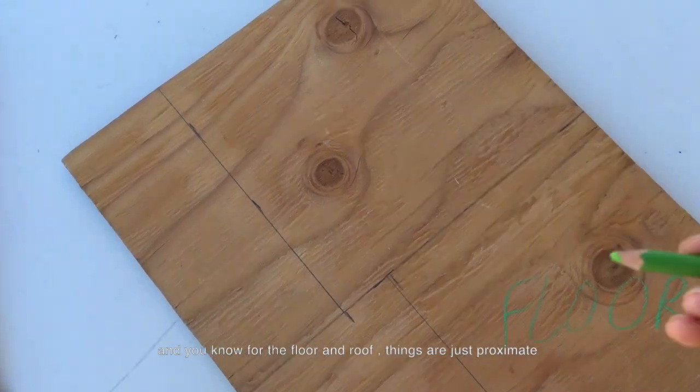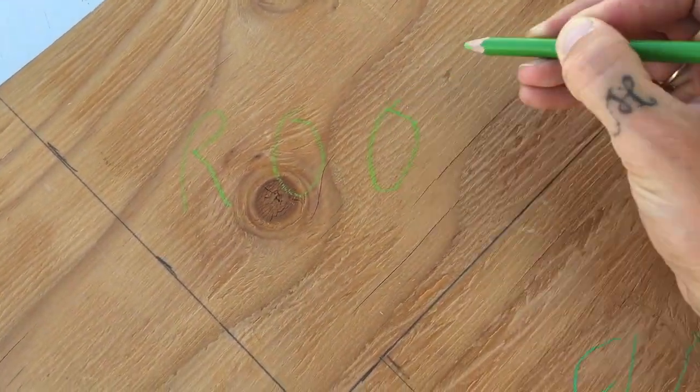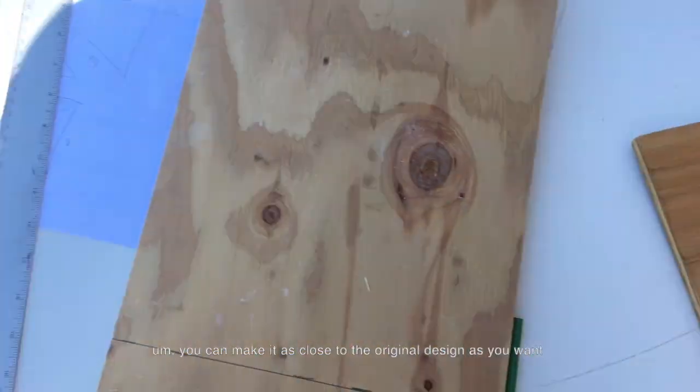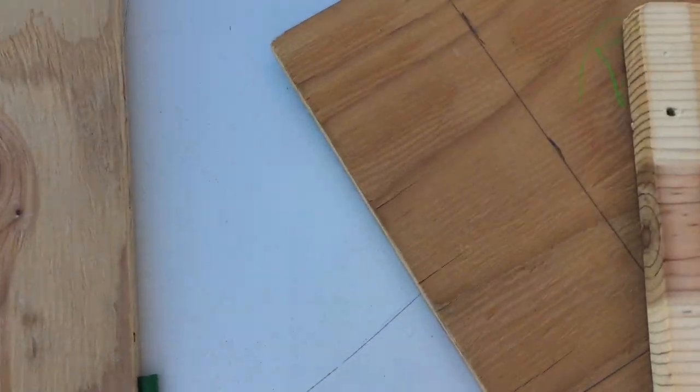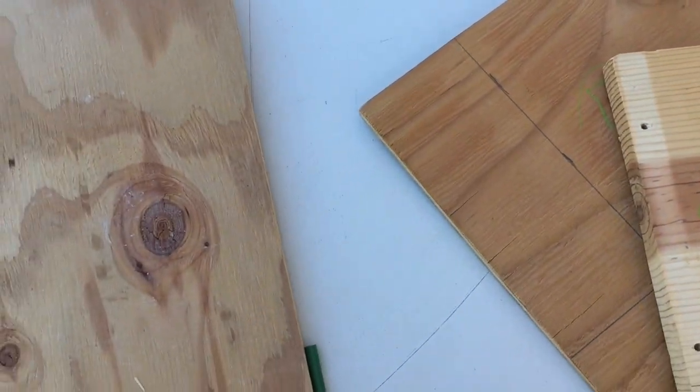I'm going to start out by measuring out the different pieces I'll need. And, for the floor and the roof, things are approximate. You can make it as close to the original design as you want. And I'm even switching up a little bit and making the sides curved rather than angular.